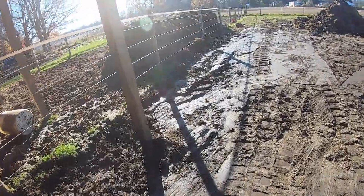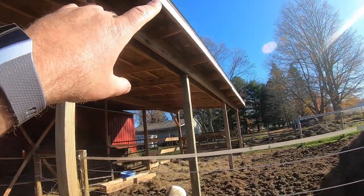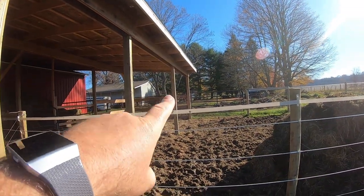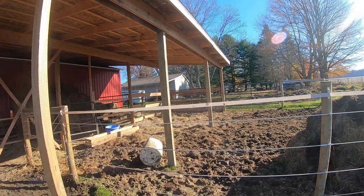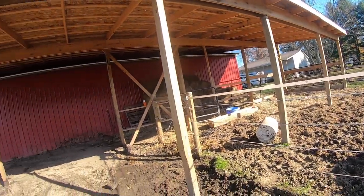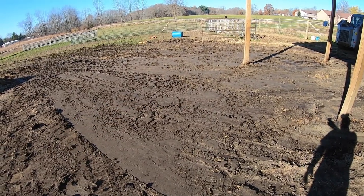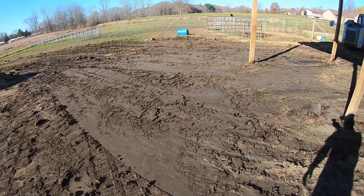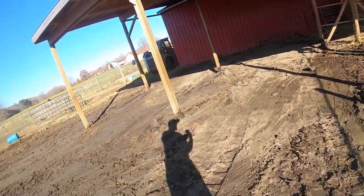And then I'll put fascia covering on this fascia board here, and then we'll put a gutter, but we'll bring the water back that way. And I have a drain in front of the barn I can tie into. And that'll help keep some of the water out of here, because in the wintertime, this gets so muddy that the horses end up getting up to their almost knees. So hopefully this slag will tighten it up a little bit and it'll take care of everything.